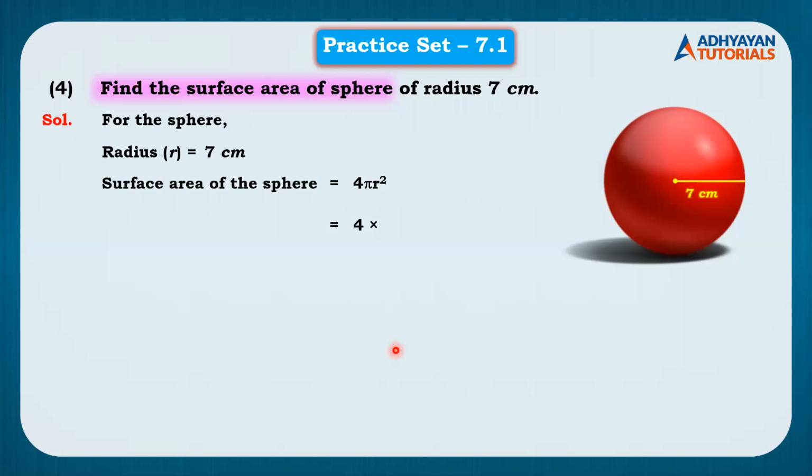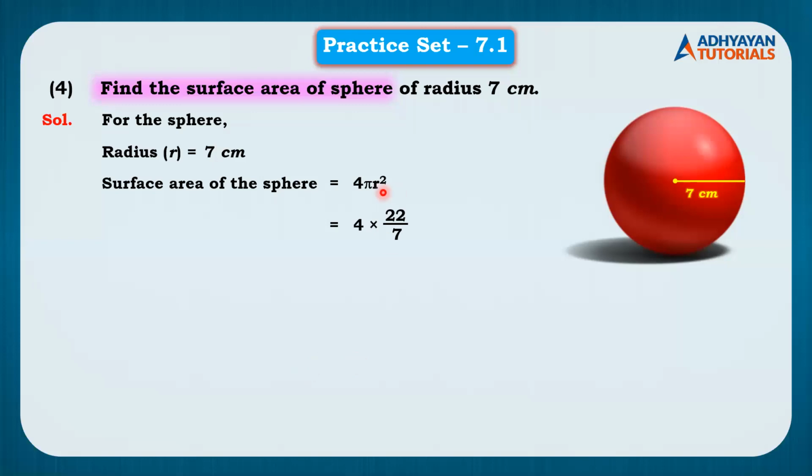So here in this sum, we have been given a radius of 7 centimeter. If the radius is given as 7 centimeter, it's a very clear hint to us that the value of pi should be taken as 22 upon 7. Is it clear? And when to take 3.14, that also I will let you know in that sum. Is it clear?